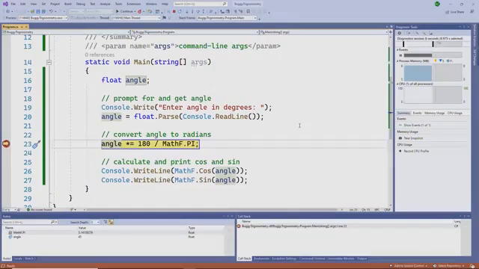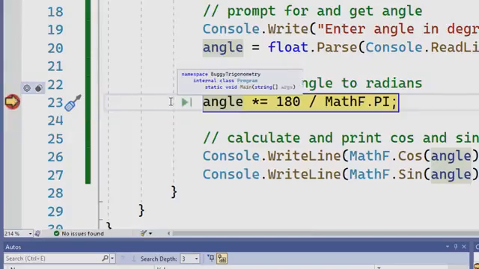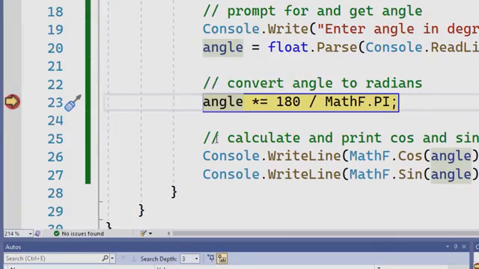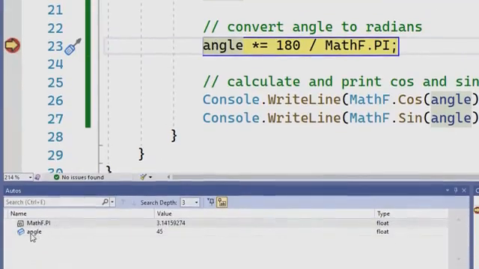I'm going to turn on the magnifier. And we can tell where the code has stopped because we have a yellow arrow inside this red circle. So this is the line of code that we're stopped at. We've executed everything above this line of code, but we haven't executed this line of code yet. There are a couple of different ways I can find out the current value of angle. I can hover over the variable, and as you can see, it tells me that angle is 45. And I can also come down here and take a look at the value of angle down here, and as you can see, it's 45 down here as well.